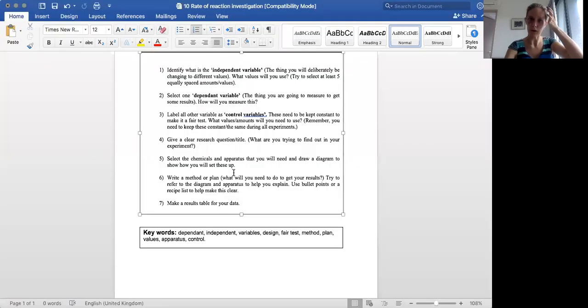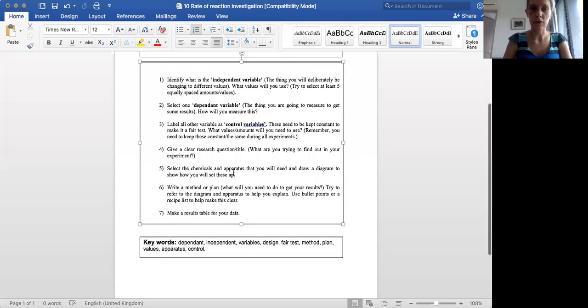So to give you an idea, we have looked at this document during our lesson time. And today we want you to look at steps 1 through 4. Now, obviously, the experiment you're going to be doing is limited by being in the circuit breaker. So you will need to think of chemicals that you can use that you will have inside your house. So there are some examples on the Firefly page.